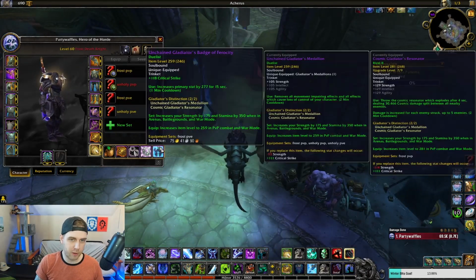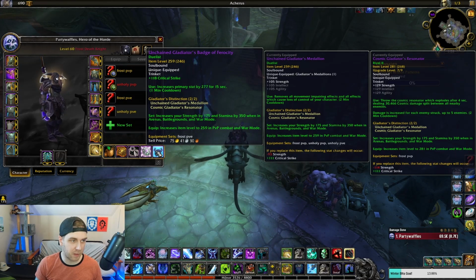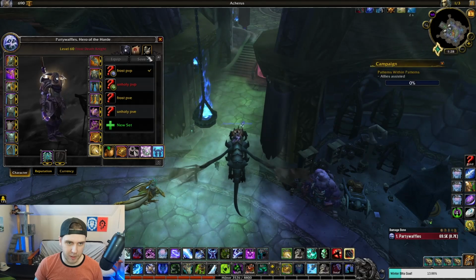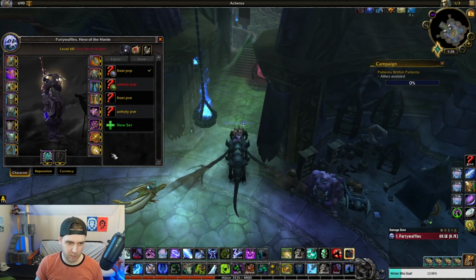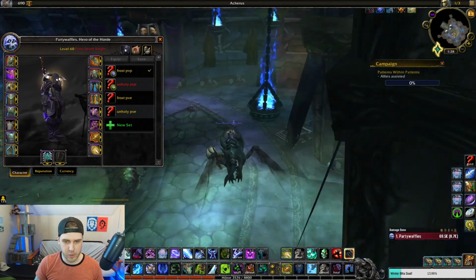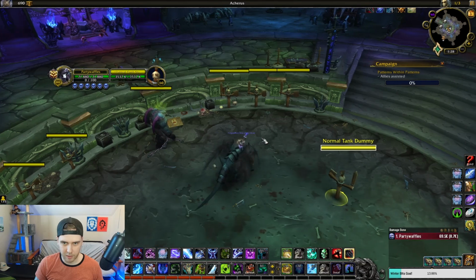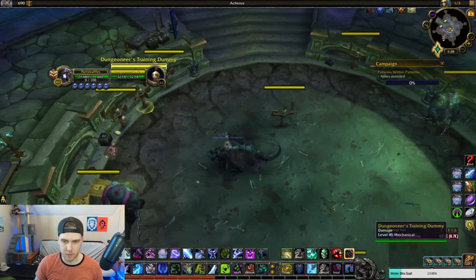So you're going to have your cookie cutter trinket, your badge that you can just use with your Pillar of Frost every single time because they're going to line up perfectly. But then there's a bunch of new trinkets as well, such as the Cosmic Gladiator's Resonator, which I'm going to just show you what it does. This trinket is very broken right now, okay? It's very, very broken. But watch, this is what it's going to do.